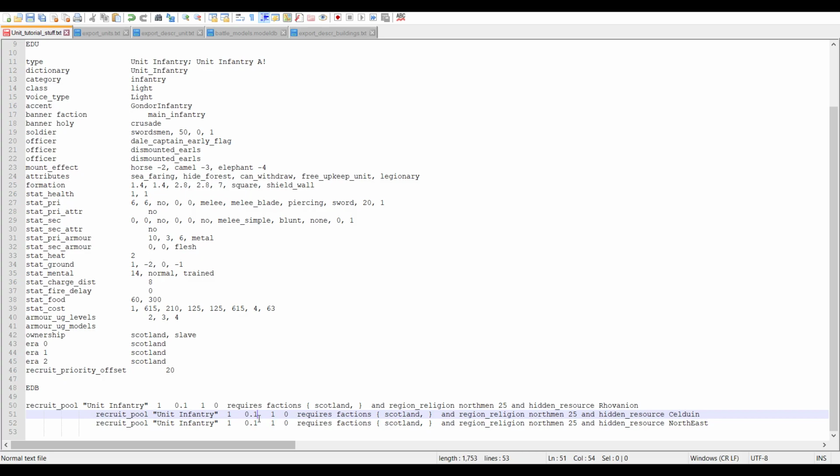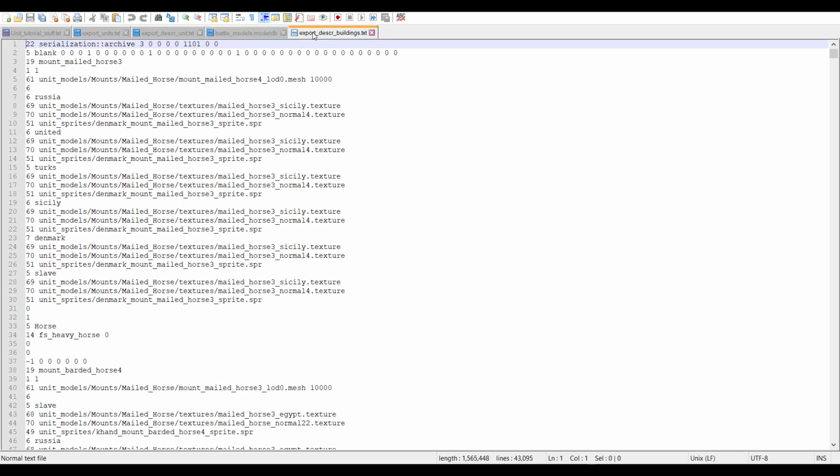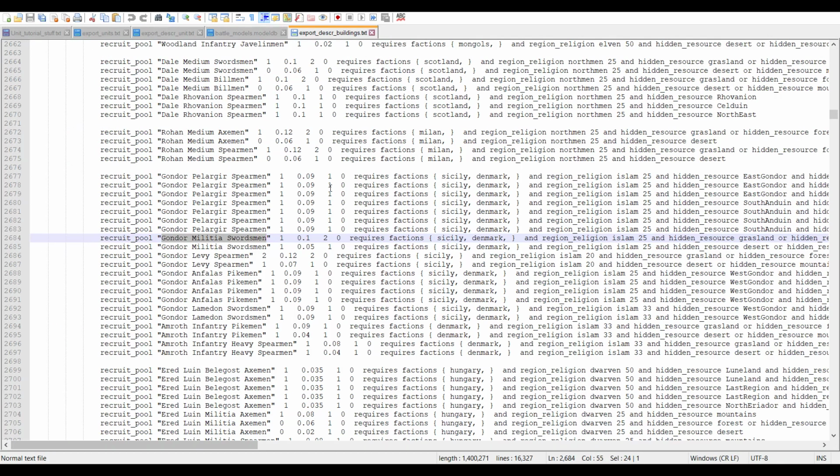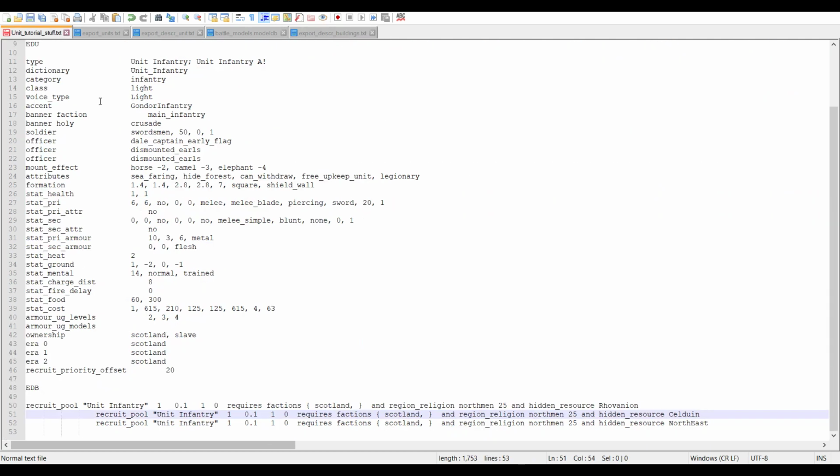I believe these numbers, let me check. So the one before the 0 is how many are accessible once the building is built.